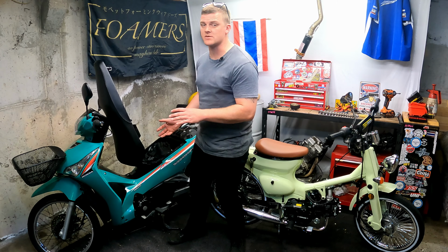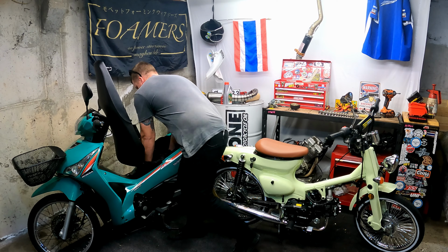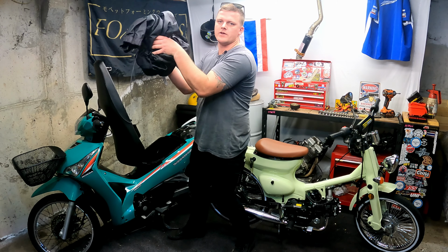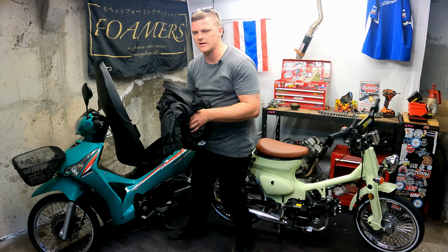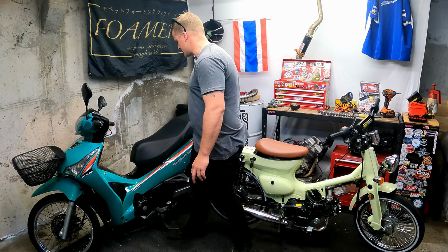And the other thing this bike has going for it is under seat storage. There is a ton of stuff that you can put in here, and that's not even completely full. I believe it's got about 18 liters of under seat storage.